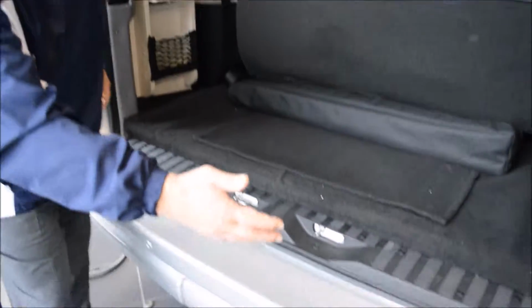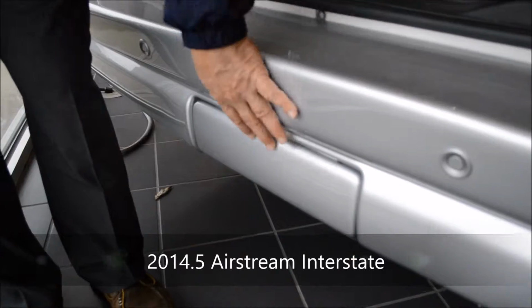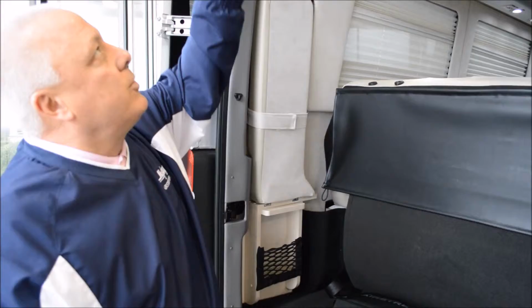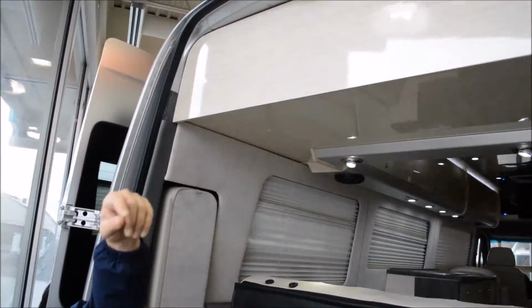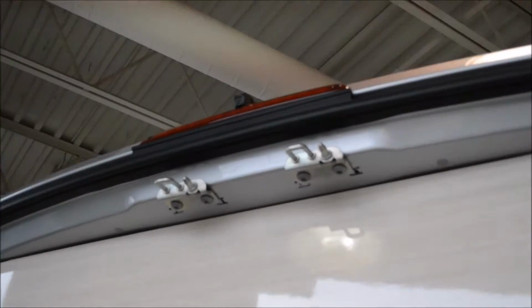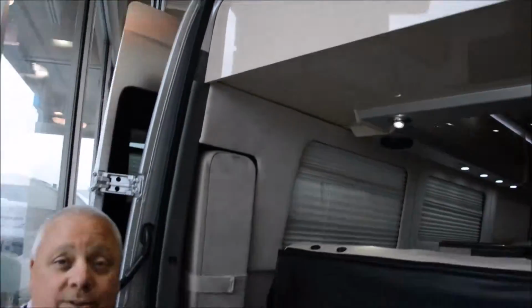All of your fascia on this is absolutely stunning. Notice you have the ability to tow 5,000 pounds with the EXT 6400 with the Interstate. So once again, very nicely accomplished. I also wanted to point out the backup camera. Very subtle in its detail, but yet really nicely positioned. It's all about the details, if you will.